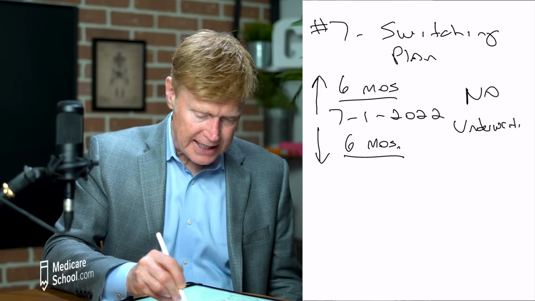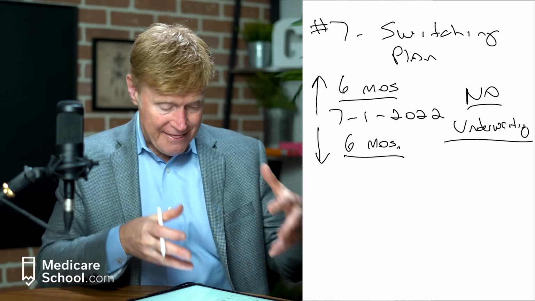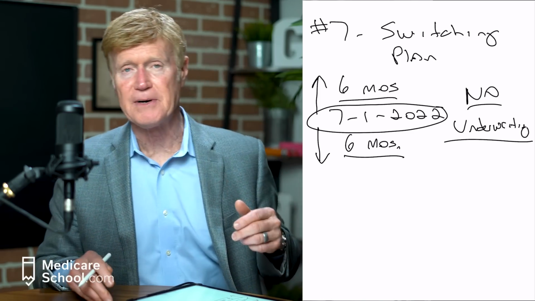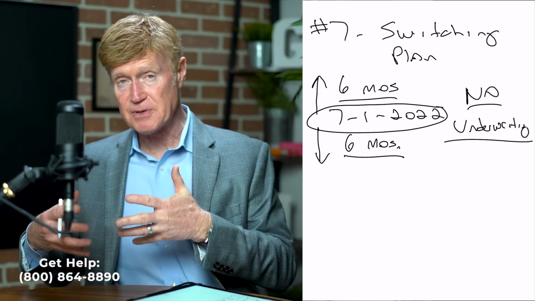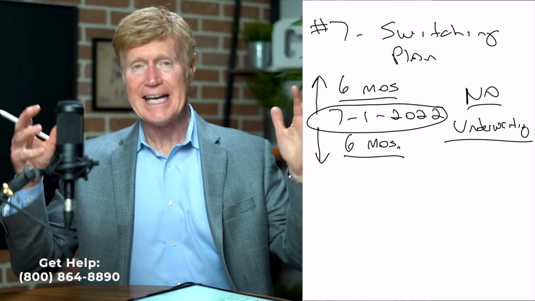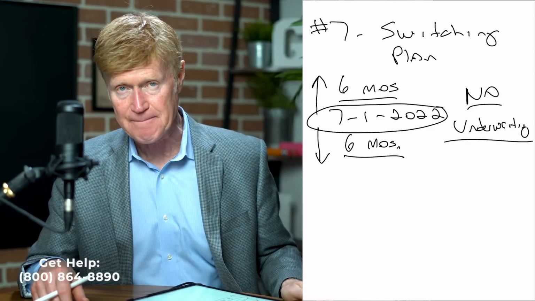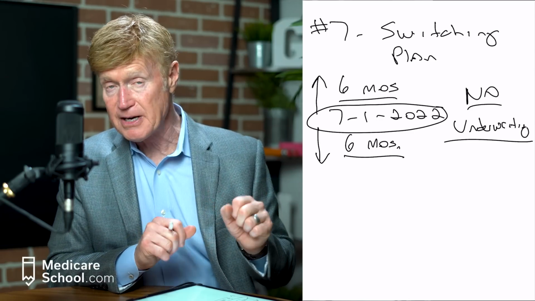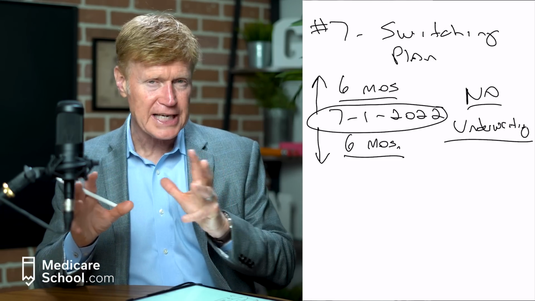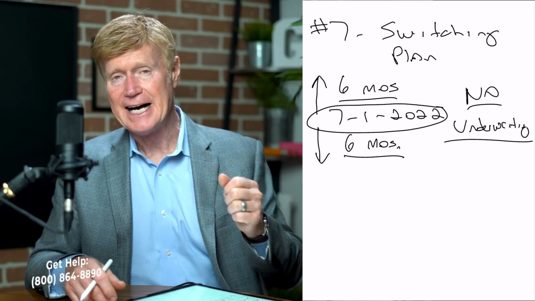The insurance company cannot ask you any health questions, any pre-existing conditions you have, they have to take. And so we're saying I start my Medicare in July, I can apply for the policy 6 months before, upwards to 6 months after, and during this year window, there's no underwriting required whatsoever. Insurance companies will absolutely write the policy. We call that your guaranteed issue right, okay? And by the way, this is the way it works in about 40 of 50 states. 10 of the states have a little bit more leniency on this, not a lot, but some. But the whole point is during this period of time, there's no underwriting.